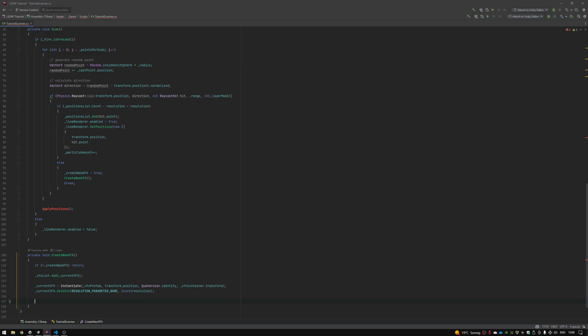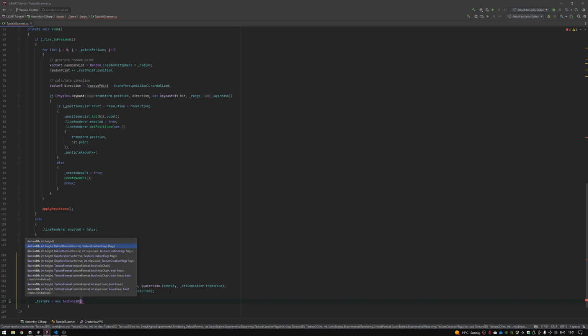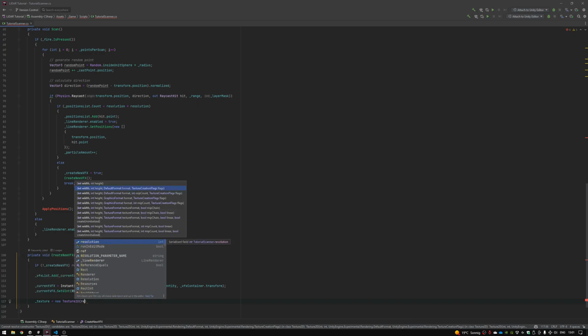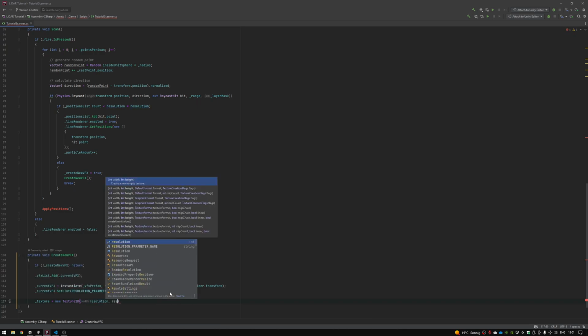Okay, next up, we need to create a new texture to pass into our VFX graph. Just create a new 2D texture with width resolution and height resolution, whoops.